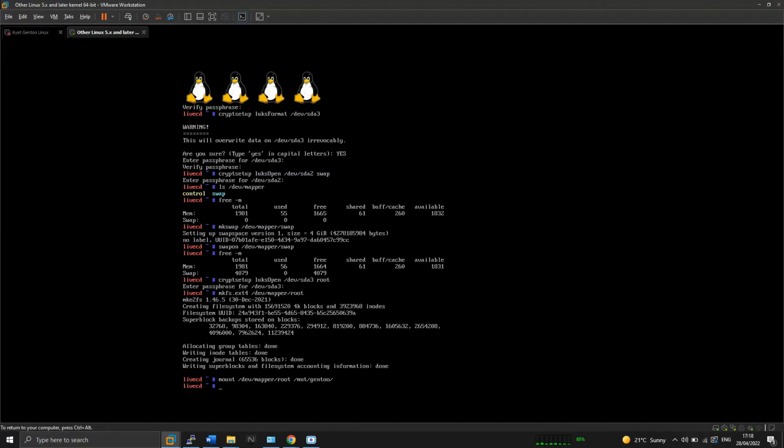Voila. And now we have to download and extract the stage 3 archive to deploy the basic files on the root partition. So first of all, we need to change the directory to /mnt/gentoo so that downloaded files get saved there.